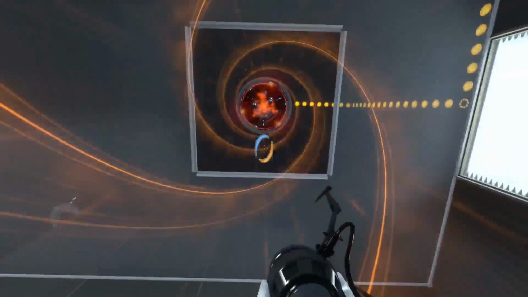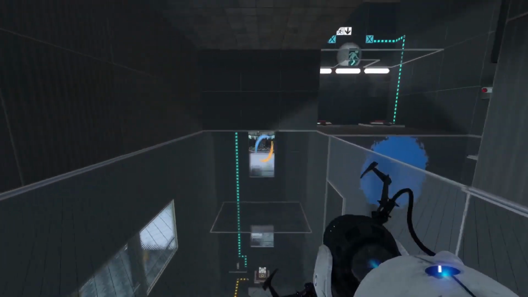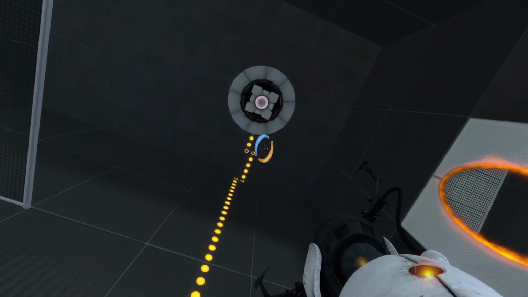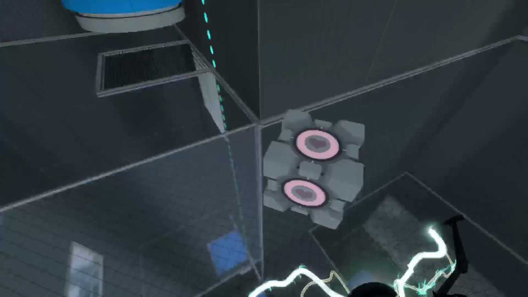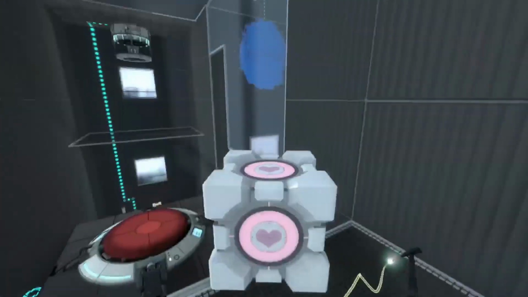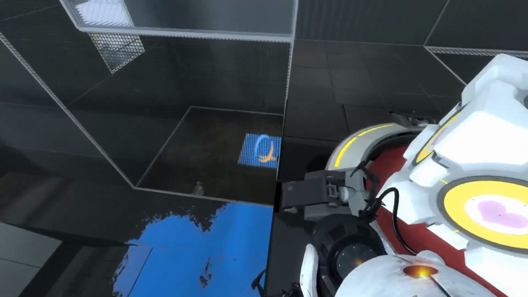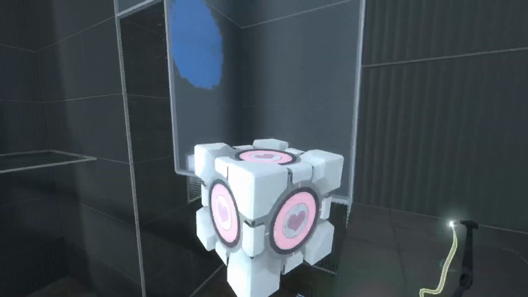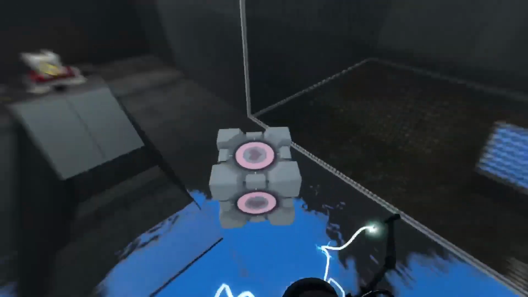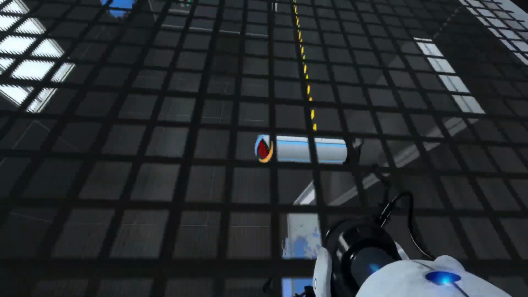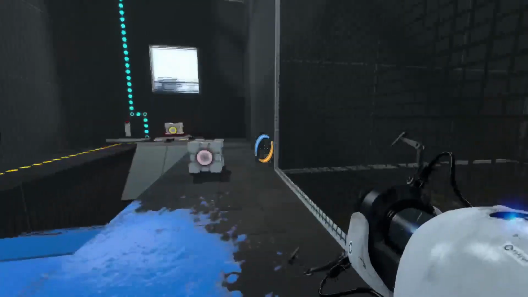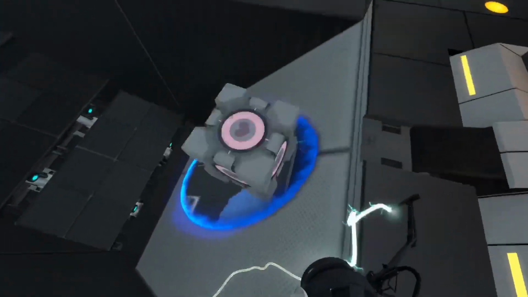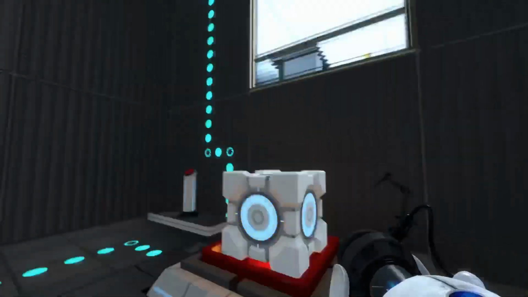When you do that, you do this. And you get... I guess you get both cubes, yeah. Yeah, I think this is it. Yeah, this one wasn't too difficult, which I appreciate. I need to chill, basically.